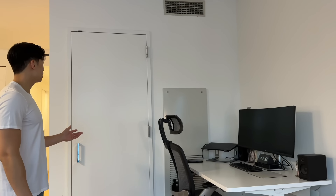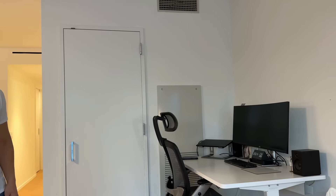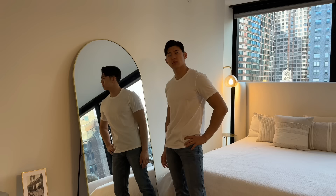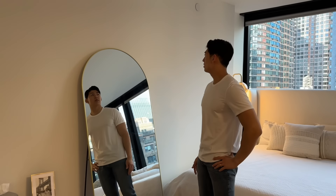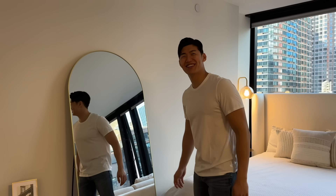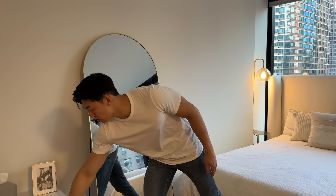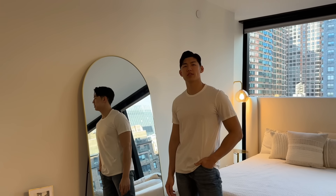To the left of my workstation is my closet — I store all my clothes here, and on the bottom is a dresser for my lighter wear. Ray fits everything in this small closet whereas I have a walk-in closet. This is our full-length mirror — we got it for a really good price but it's really nice for outfit checks and mirror selfies. I love that it has a gold rim because it matches the gold lamp and the gold picture frames. We really like the warm tones.